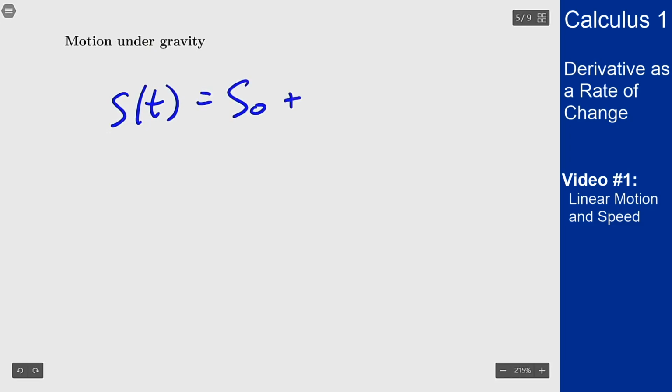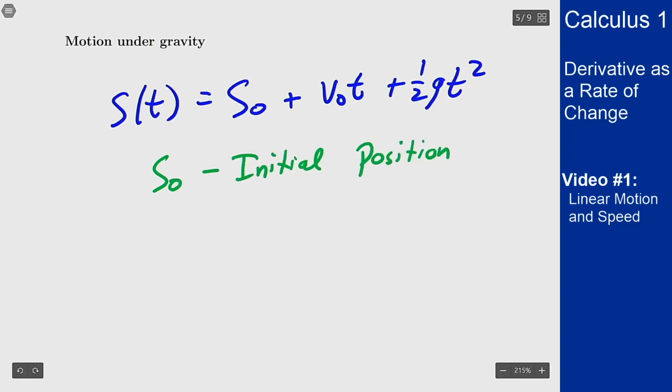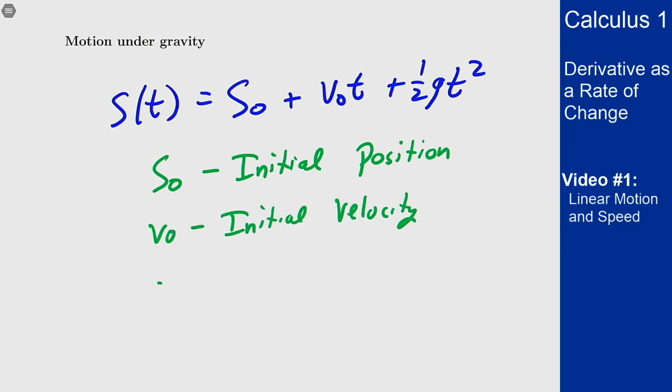Another situation where this applies is the idea of motion under gravity. This is an object that is either dropped or thrown, and is allowed to free fall under gravity along the path it follows. There's differential equations work that can go into solving what this should actually be, but under ideal circumstances, the position is the following. We would know that s of t is s0 plus v0t plus 1/2 gt squared, where s0 is the initial position, v0 is the initial velocity, and g is the acceleration due to gravity.